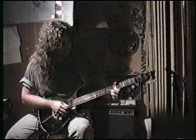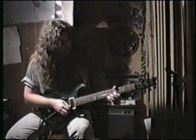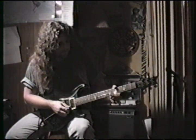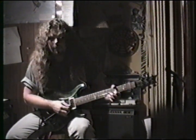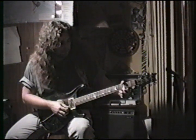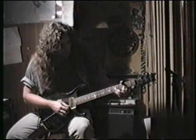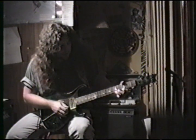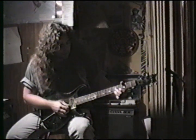First finger on the 5th fret of the B string. Pick the 5th fret of the E string twice. Then five times we pick the 7th fret of the high E. Twice on the G note — the 3rd fret of the high E. Then once on the 5th fret of the high E, twice on the 5th fret of the B with the middle finger, ring finger on the E, then middle finger here.